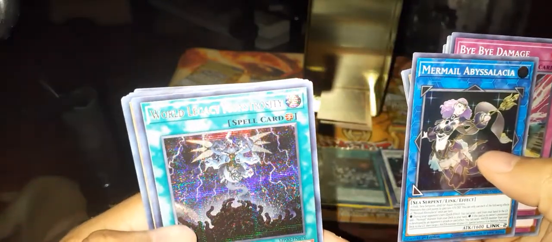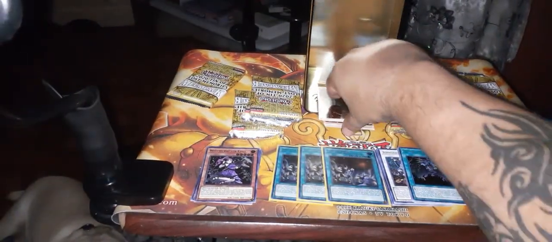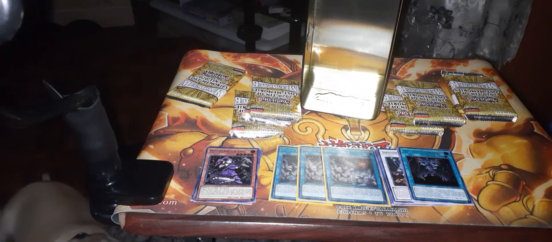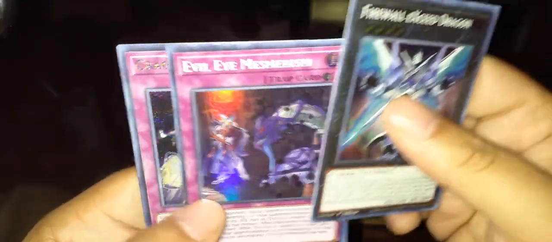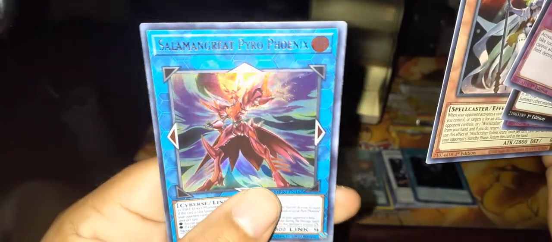We got Bye Bye Damage. Vermel Abyss, World Legacy, Monstrosity, as a secret, Arena Princess, Firetrack, and this god. So the secret that we got is this. Nada. You put it like that. Sorry. She got Firework Sea Dragon, Evil Eye, this one, Crackdown is a good card, Secret Rare, Witch, and Salamon Great Pyro.